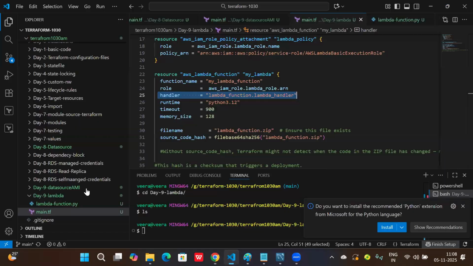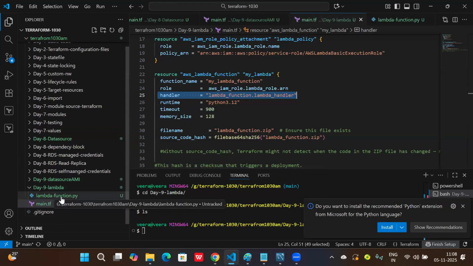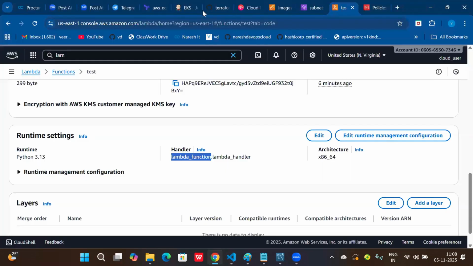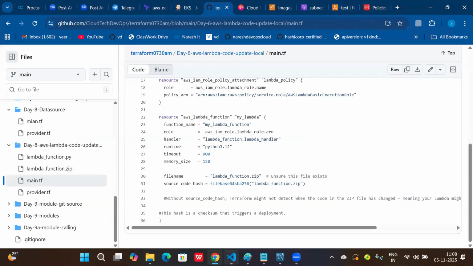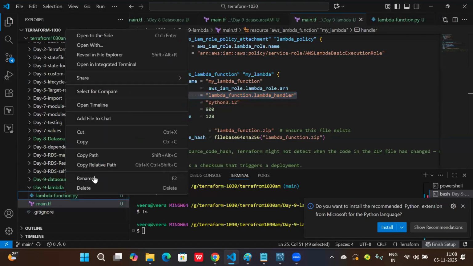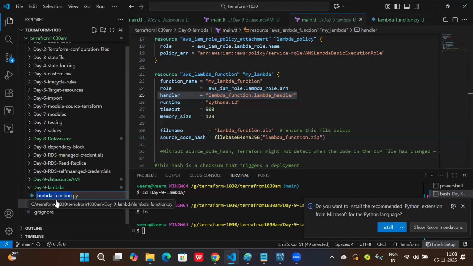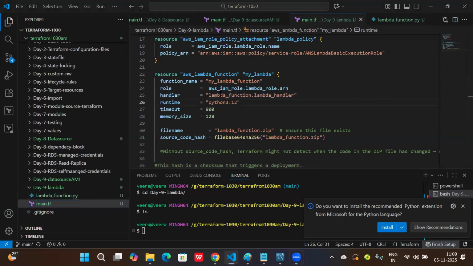My code file name is lambda underscore function, so my lambda handler should be the same, right? Lambda underscore function, lambda handler.